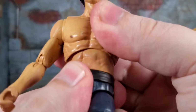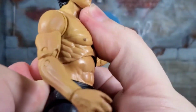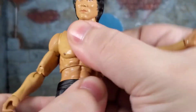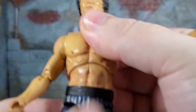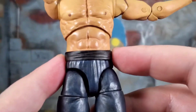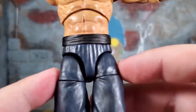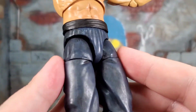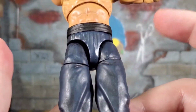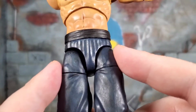We get this nice ball here that allows some tilting. We get some back and forth motion, all the type of motion you'd want in that type of ab. And what's great about it, there's no waist swivel, so I don't have to worry about bookshelf hips on this figure. But speaking of hips, look at these. They're newer style hips that we don't really see too often with Diamond Select. I'm hoping this is going to be the future. Not 100% sure, but these are awesome.